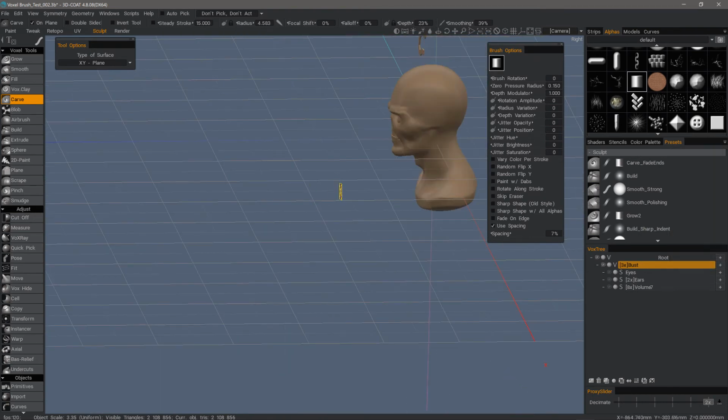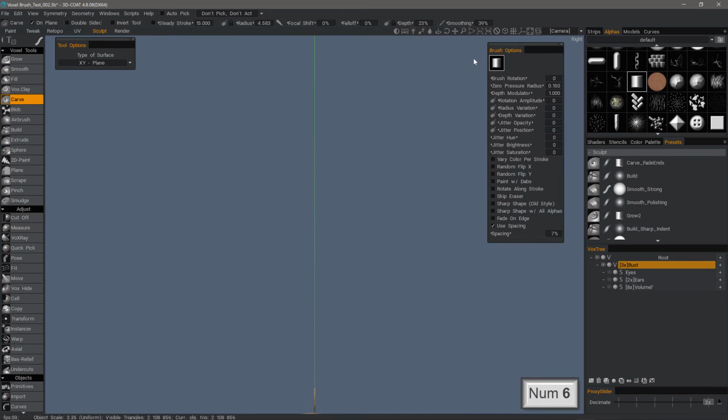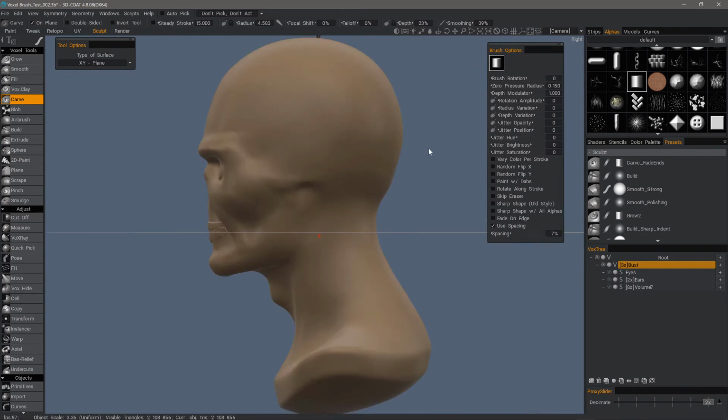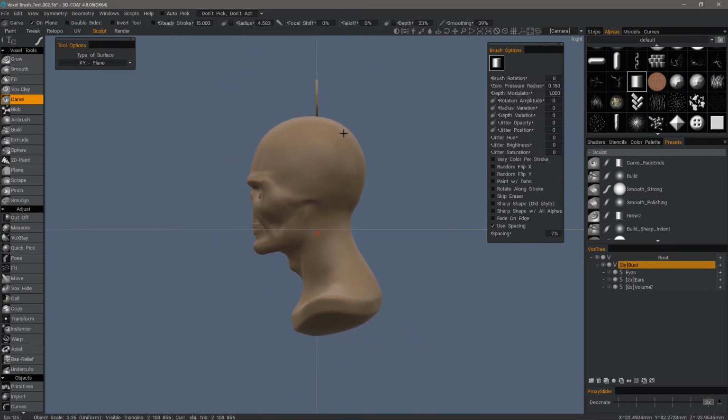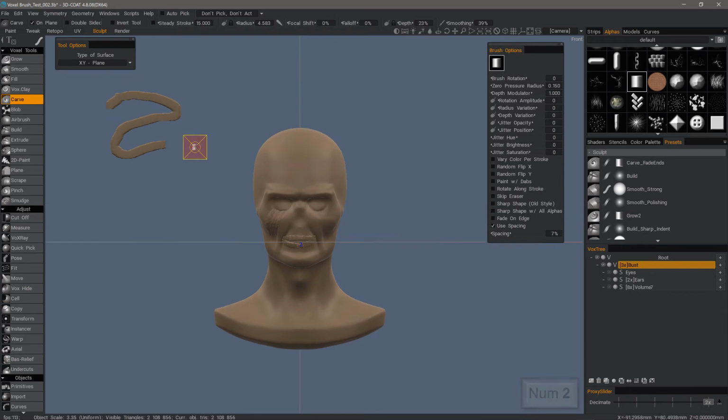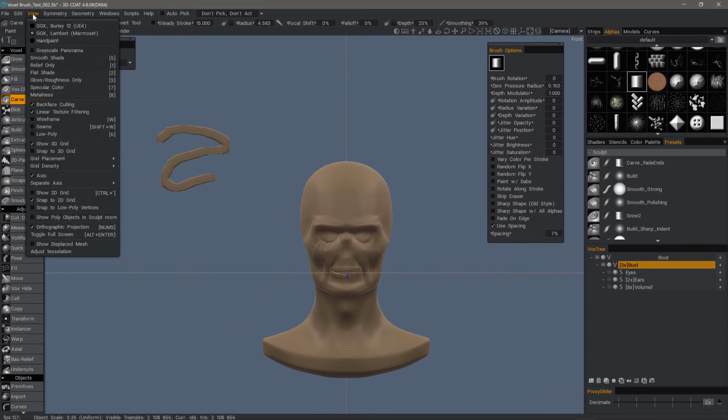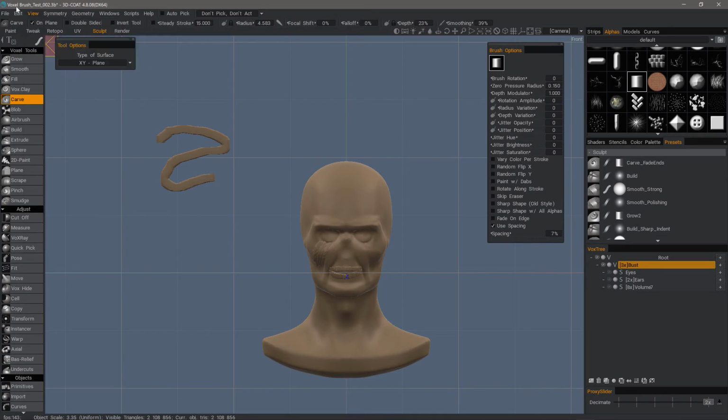So let me hit the 5 key on the number pad, or you could hit the cube here in the navigation bar to toggle between perspective view and orthographic view. So I'll go to a side view and I'll hit all. Right click to zoom out, and you can see it placed that right on the X and Y plane. So let's go to a front view. If you want to utilize a grid placement, X and Y plane, if you want, you can turn snapping on.